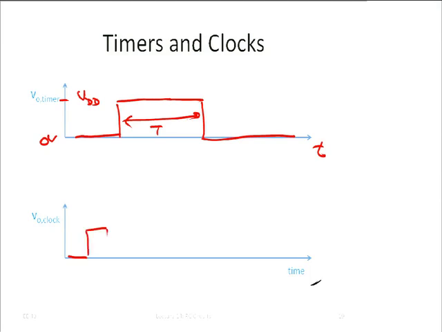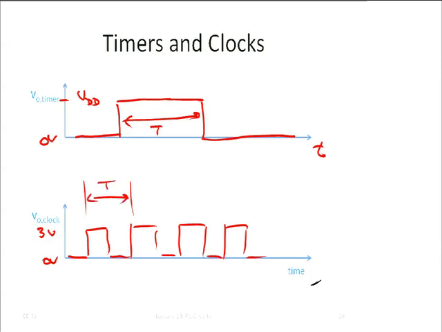So a clock goes... I use this sort of nomenclature from digital. It goes high and low, but really, of course, what it does, it changes between 0 volts and, for example, 3 volts or so. And it does this all the time. For example, in your microprocessors, any computer has a clock, and then this here is called one cycle, and it has some period T, right? And half the time, for example, the signal is high, and the other half it's low.